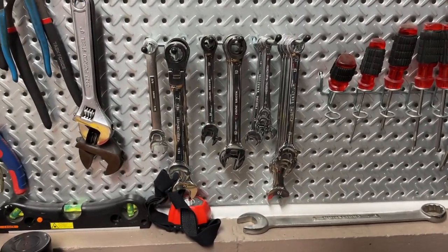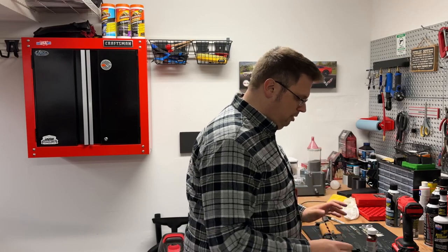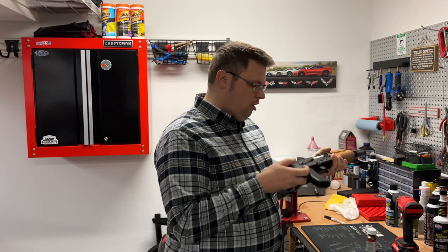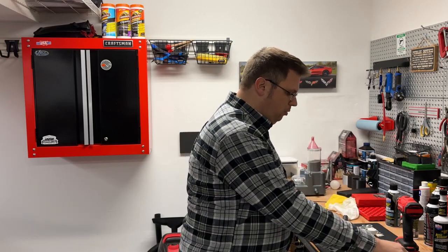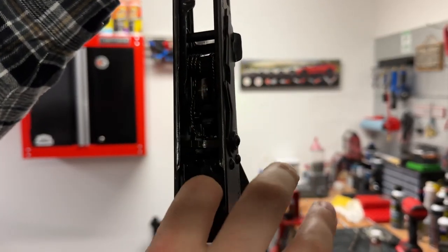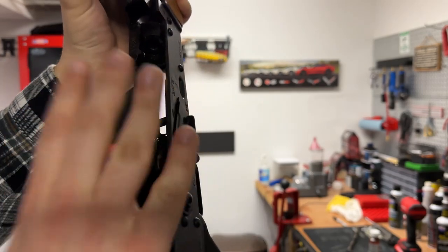One second — I fixed my wrenches just for you, buddy. If you are looking to add a brace to your M92, there is something you'll have to watch out for. This is not going to be a simple bolt-on for me because this M92 is one of the early models before they added a sling mount to the back of the firearm. So what I'm actually going to have to do is drill a hole for the mounting hardware in the back of the gun. With AK design there isn't anything back there — you have the trigger assembly but there's a good two to two-and-a-half inches of space back here.